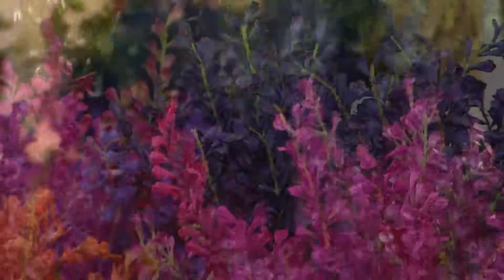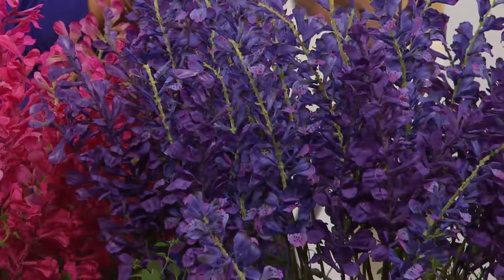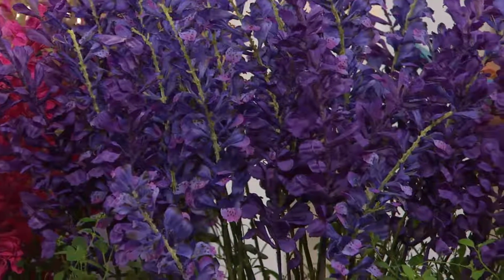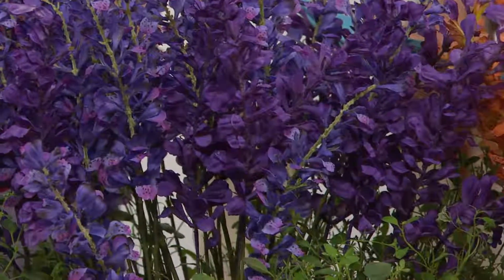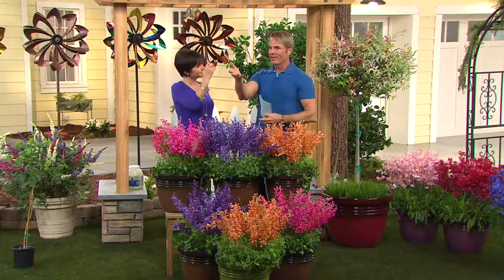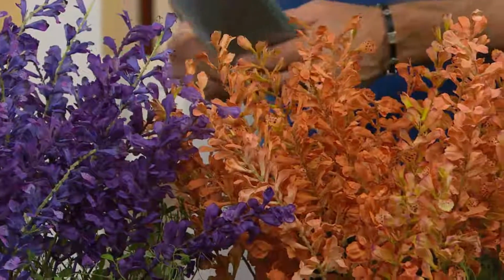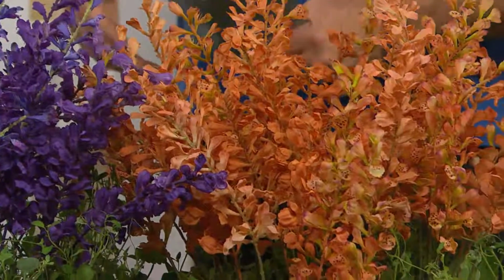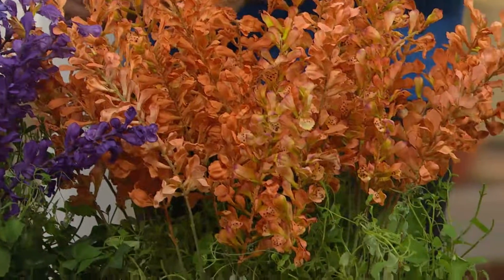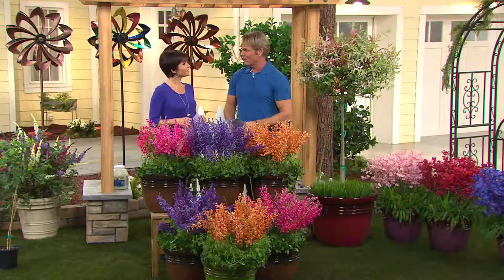Love it. Okay, so what's the nickname of these? Well, this is called Hummingbird Mint because the foliage smells like a cross between lemons and mint. But it's not invasive like mint is, and it's got that great aromatic foliage. So when you cut the flowers to bring inside, you've got that. Aaron, who helps us out here, would cut the foliage off and put it in his car. He says in the summertime it really freshens the car. It's like your natural air freshener. Who knew? The kids think of things I wouldn't think of.